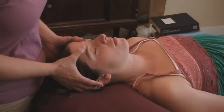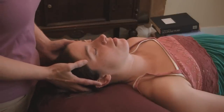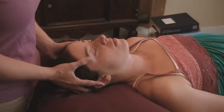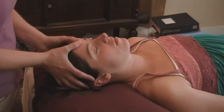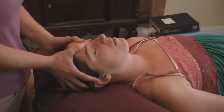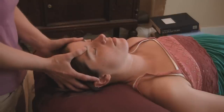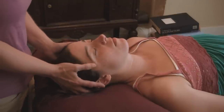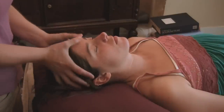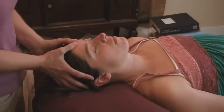I'm doing a little bit of facial massage with some techniques that are part of Tui Na, which is a Chinese style of massage. Usually I'll start off a treatment with a little bit of massage. Right now it's just called pushing — I'm just pushing on the muscles, kind of relaxing Vanessa's forehead. A lot of us hold stress in our foreheads and we don't realize it until someone starts massaging us there.